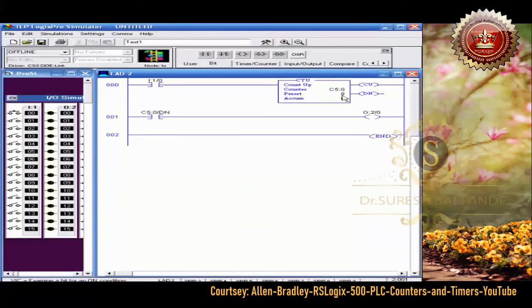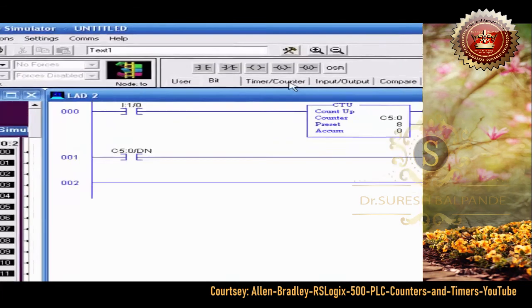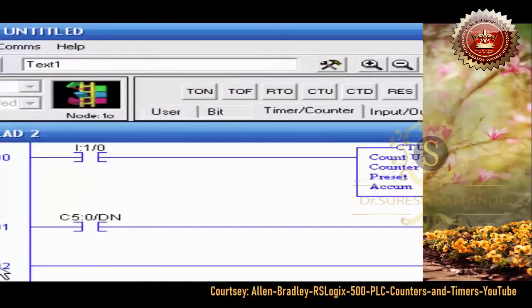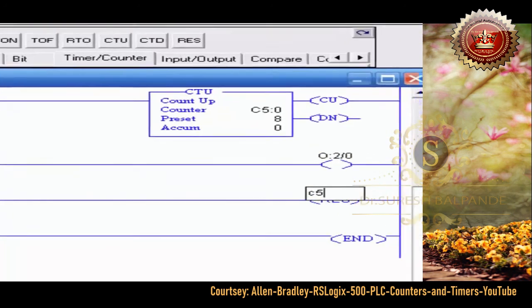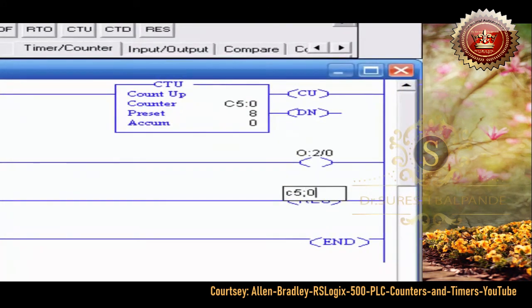Now, once the counter counts up to 8, there's no way it recycles, so we need a reset. And they have a reset command right here. So if I add a new rung and drop that reset command down here, and I'll reset this counter 5, and I think you just say counter 5, oh yeah, :0. You don't specify a bit number, just say counter 5.